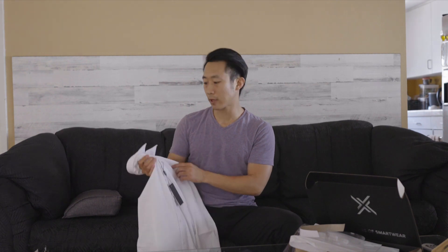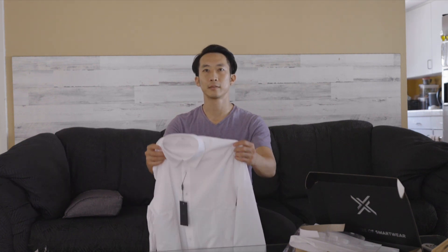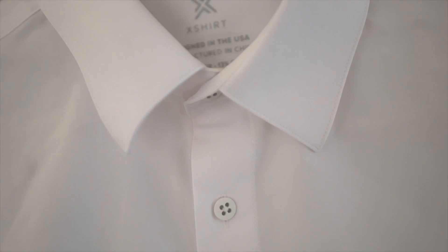Most dress shirts are made out of cotton, but this one — you can tell it's got stretch properties. It feels very nice, really good fit and good stretch. The buttons have that same kind of soft rubber feel, just like the suit does. I can tell this is going to make a really good addition to my wardrobe and especially to my active filmmaking wear.